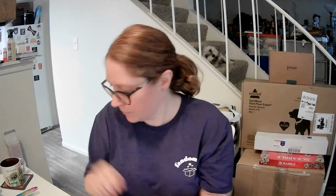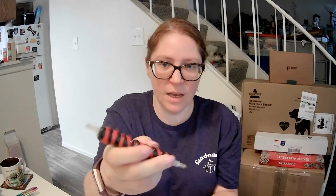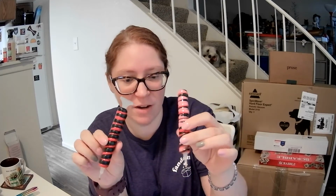Let's see, these guys I ordered from a seller on Etsy, and they are made out of like a polymer clay. Honestly, when I bought them, I thought that they would be a little more finished. I don't like the feel of the ridges, so they pretty much just chill out in my coffee cup with the other ones. I don't use multi-placers, but it's in there, so. So yeah, so there's those. These came along with it. And this one has like a whale or something on the tip.